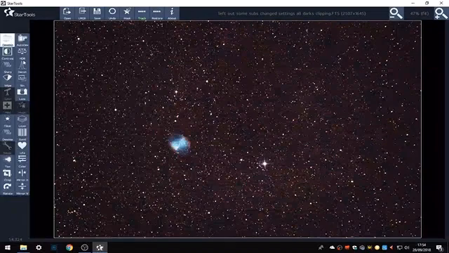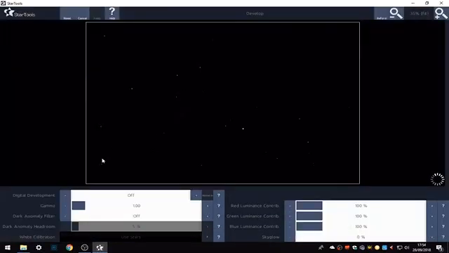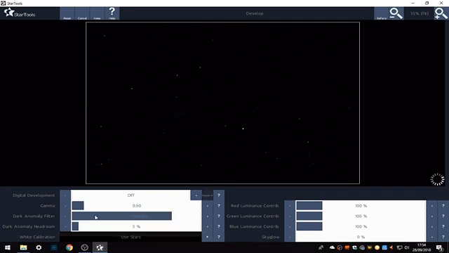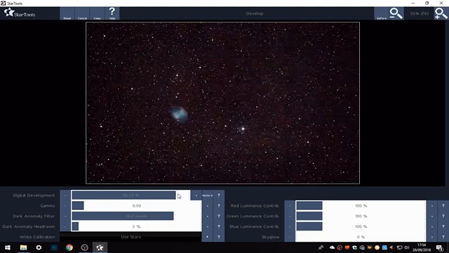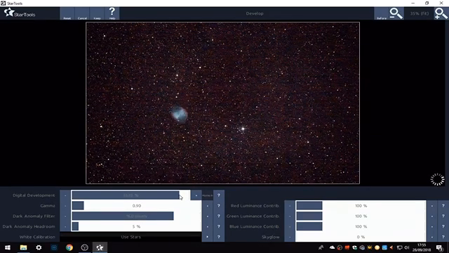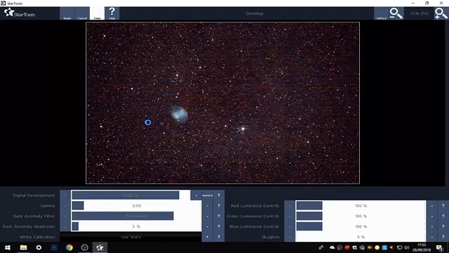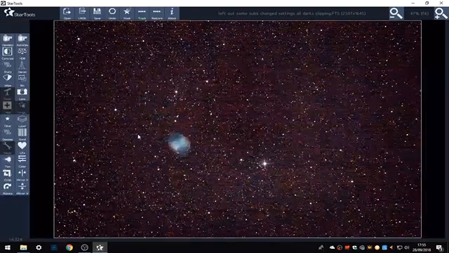Now we need to develop the image, redo a global stretch. I normally do a manual develop, drop the gamma to 0.9, and bring up the dark anomaly filter to around 16. I do this on most of my images, and then develop. This one seems to be good around 91 and a bit. So keep that for now. The background's very red, but that's not a problem. We can deal with that.